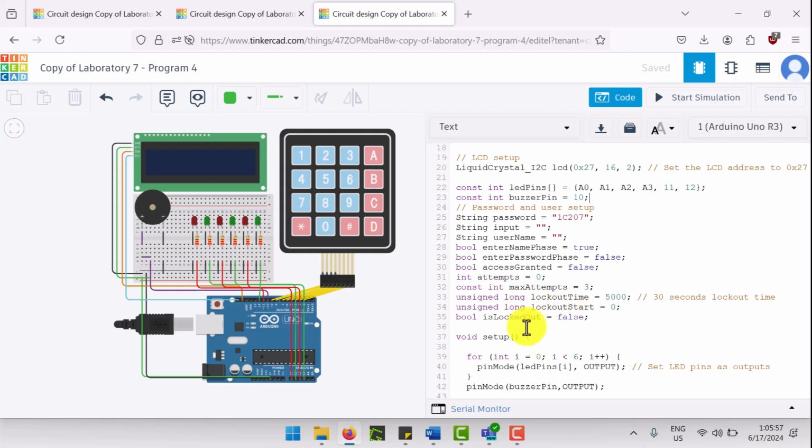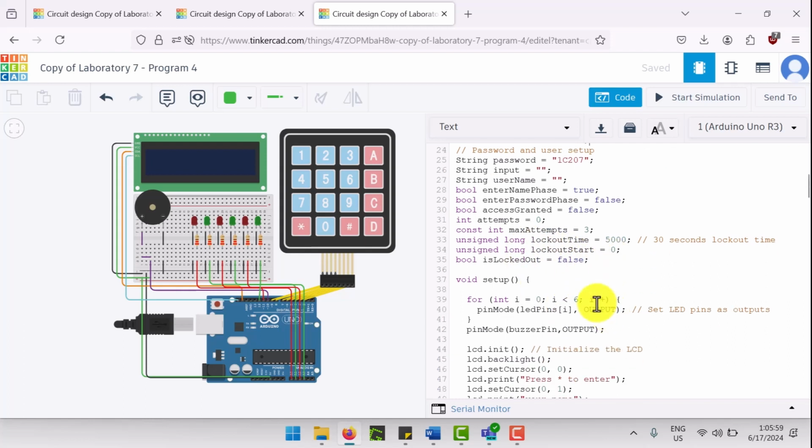We will be having an unsigned long lockout time equal to 30 seconds, and unsigned long lockout start at 0. And a boolean variable here, is locked out, equals false initially.